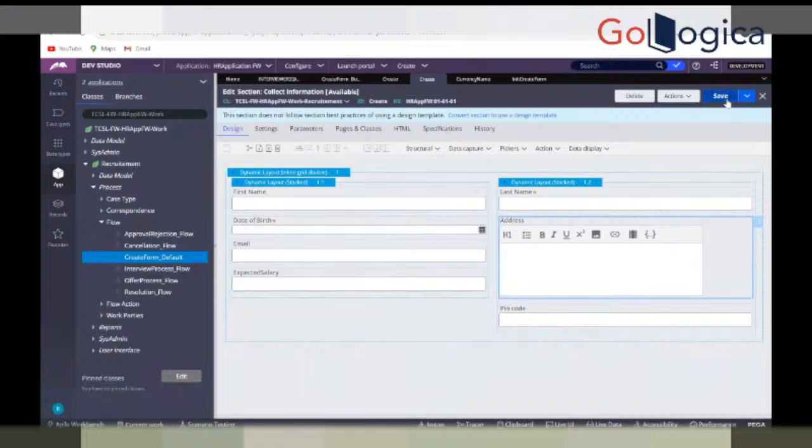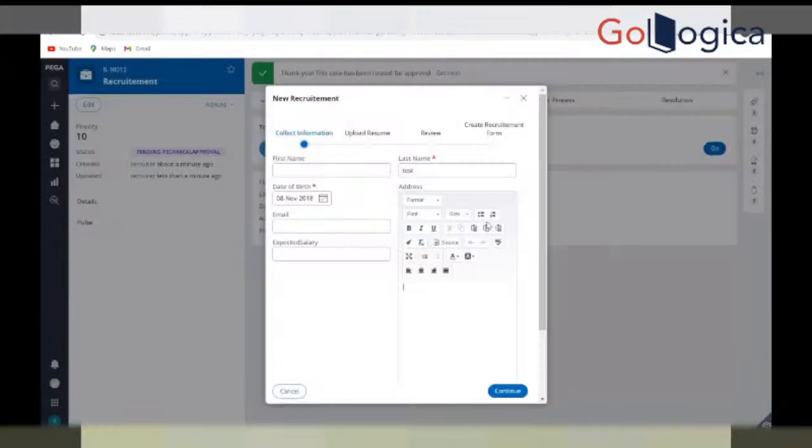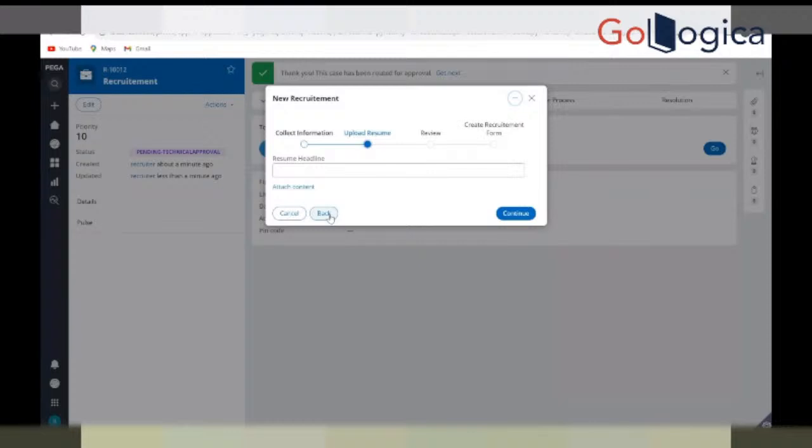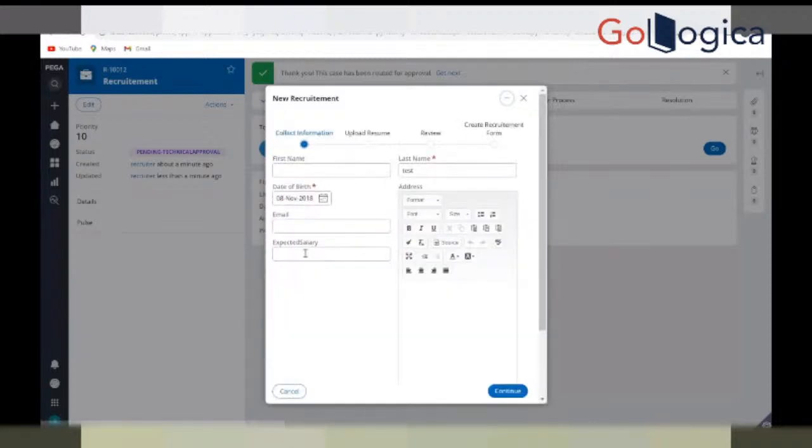Okay, so here, let's see. In order to see that change, you just need to refresh the screen. So for that, I'm going continue and coming back again, so that the screen will refresh once. Here, as and when you click on it, it is refreshing. So it is getting refreshed. The change is that on click of it, it is automatically getting refreshed. We are not able to see this immediately, but it's getting refreshed.